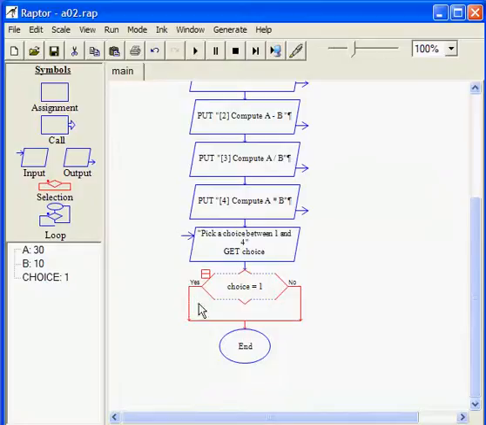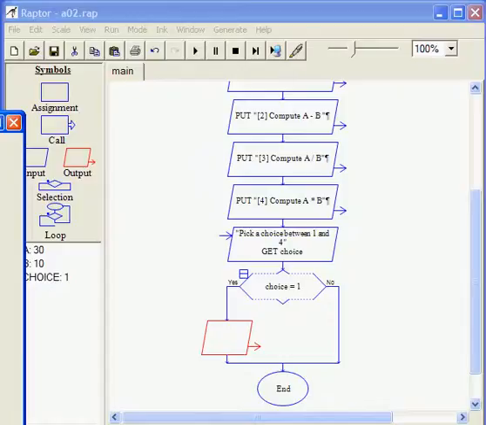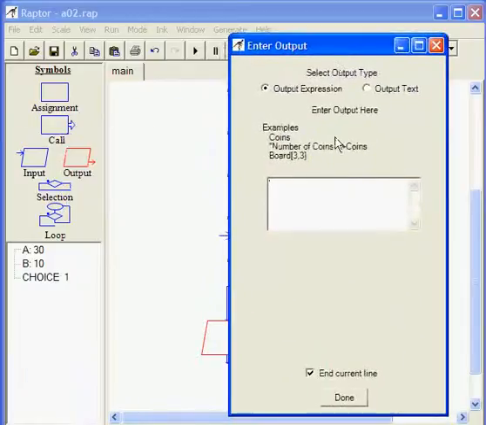This is my condition, true, false. You see two paths of execution as we discussed in the slides. And now I can insert a statement here or here. The purpose of this program in this exercise is to cause a certain output to be displayed. If the user chooses choice 1, then I will display the result of A plus B. So let me use an output expression here.